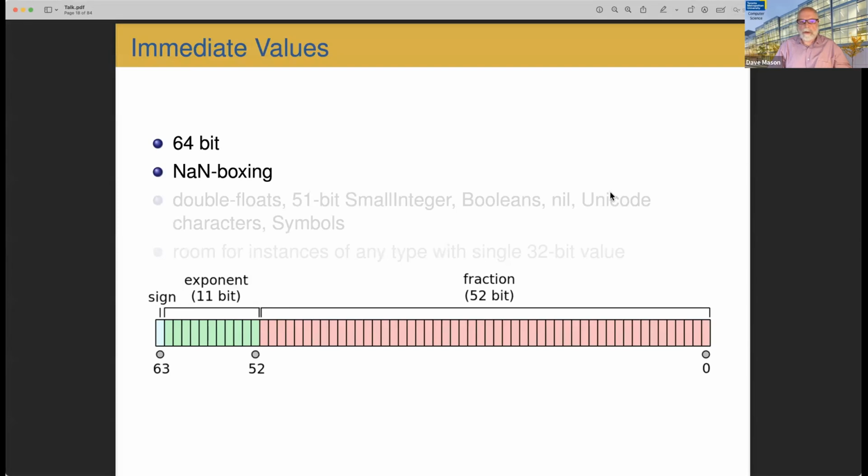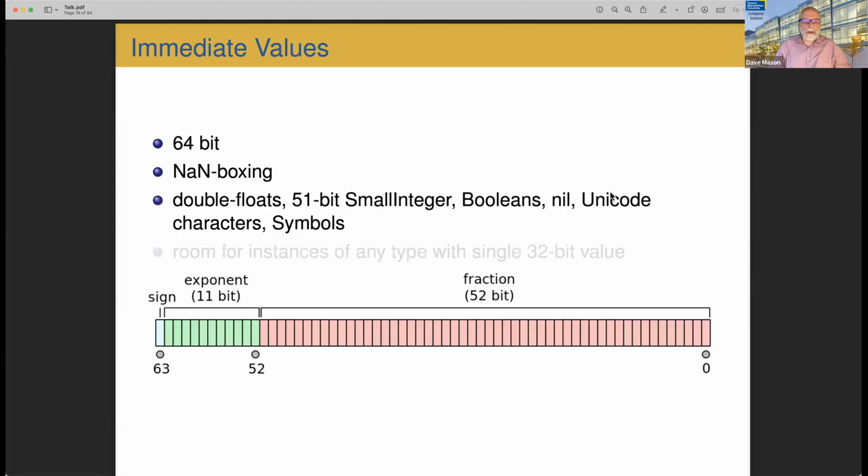I'll just describe NaN boxing very quickly for those that perhaps don't know about it. Basically, any 64-bit quantity that has all of the exponent bits 1 is not a valid number in double precision floating point, a not-a-number. And that means that you can use those other 52 bits for lots of interesting things.